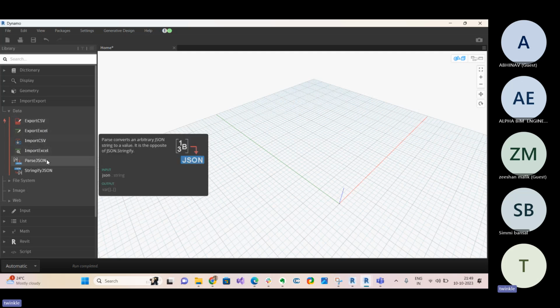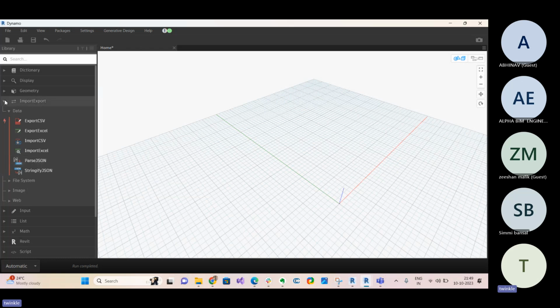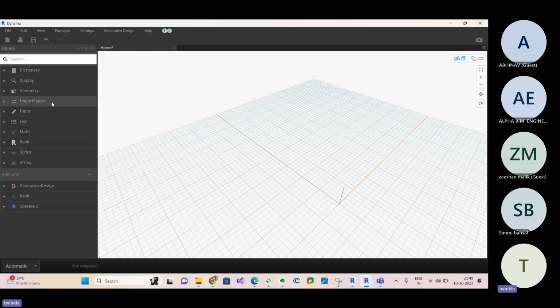There is one JSON format, like C sharp files, which also come under JSON format. Maybe a Google SketchUp file, where you have to read data from another file format, so it will come under import export.